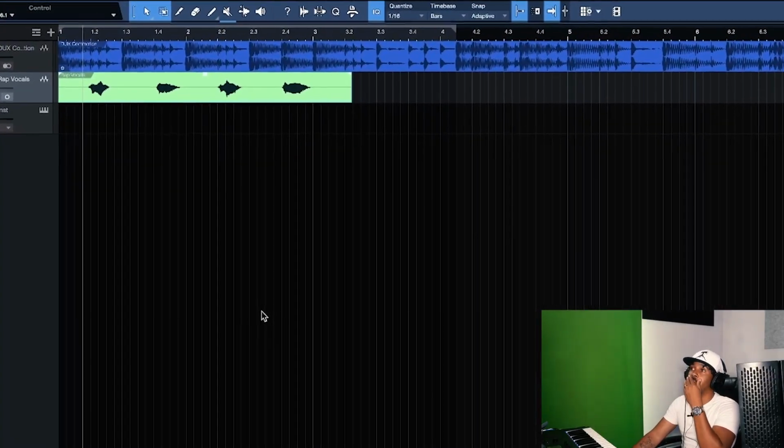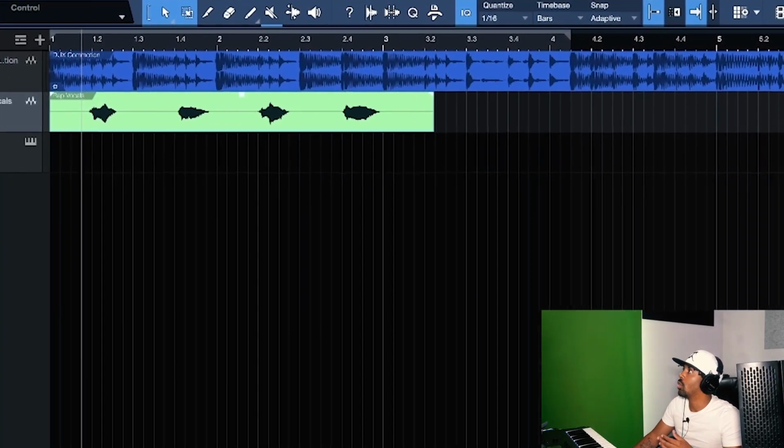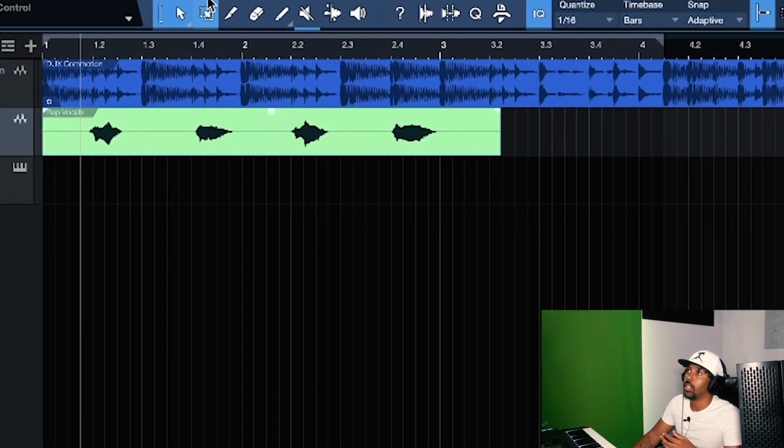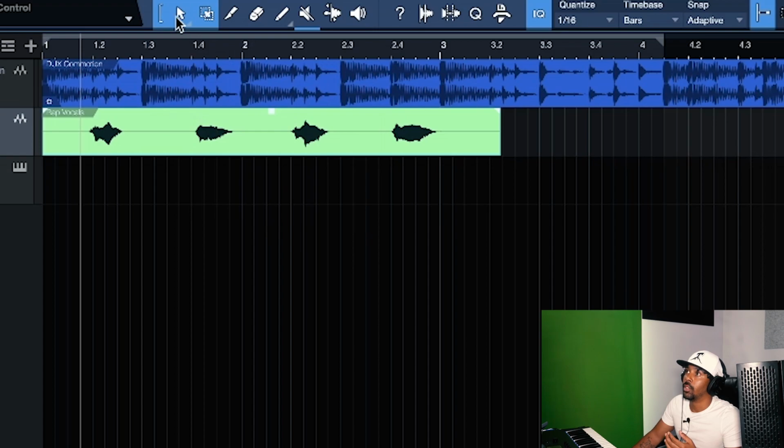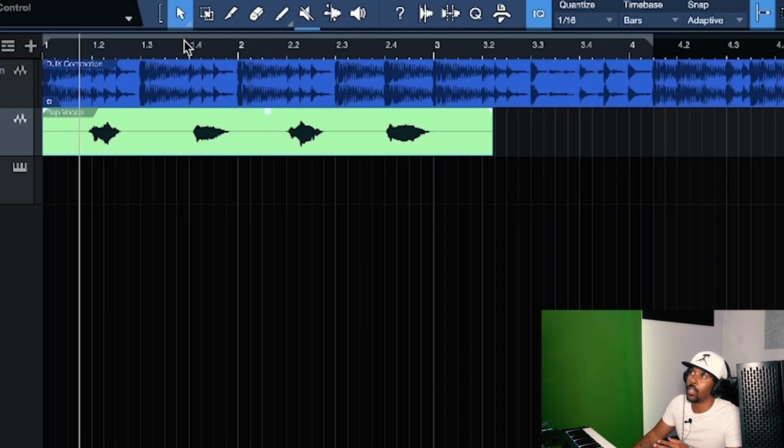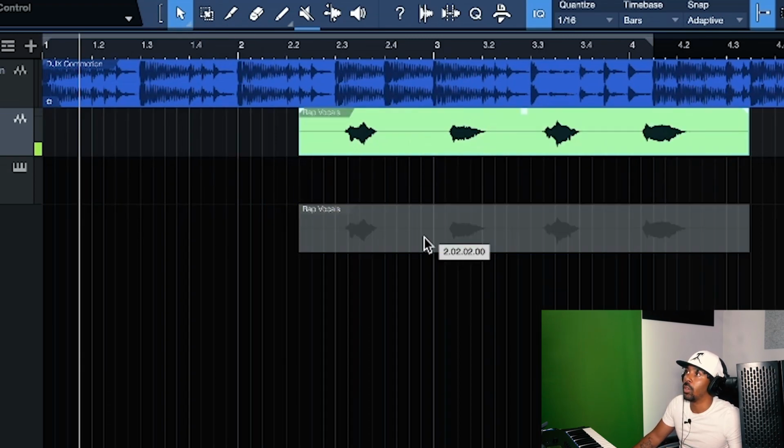So I pretty much showed you guys the transport. Now we're going to go into the tools. These are the tools up here. This is the arrow tool. The arrow tool is the click one. Now this right here allows you to do both. This is a link. You could link the arrow with another tool, but I'll take it off the link for now. The arrow allows you to move things around.